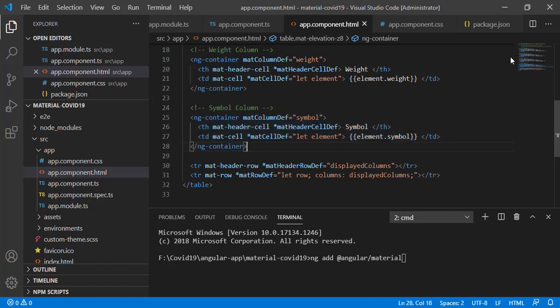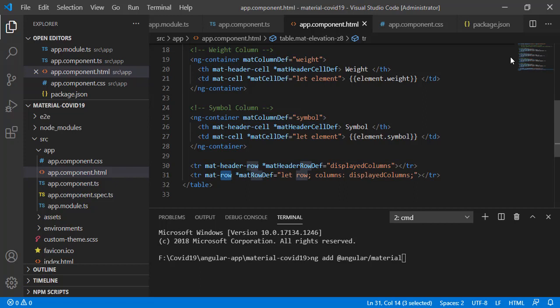And here you can see in the table row the header displays the column properties we have mentioned. Refer to the app.component.ts file. Inside the table, in the mat header row, it is the row of the table.